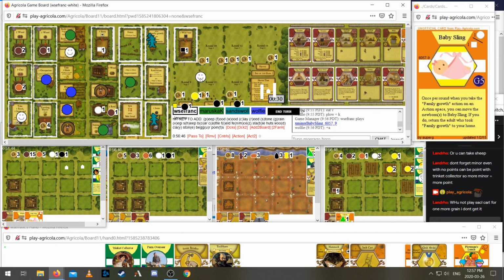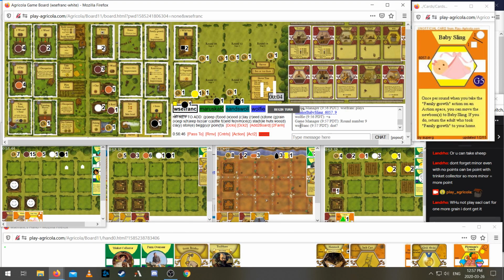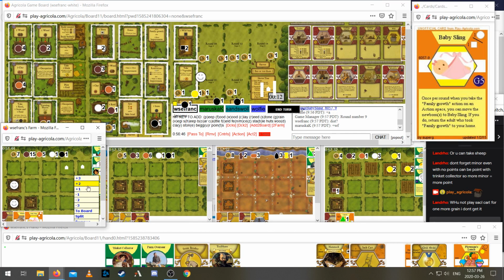What are we doing here? I can even take one grain with this move, and I'm not unhappy with that. However, I think what I'm doing is taking traveling players here for 4 food. I think the food will be useful. Oh, this guy's done. I should mark that.